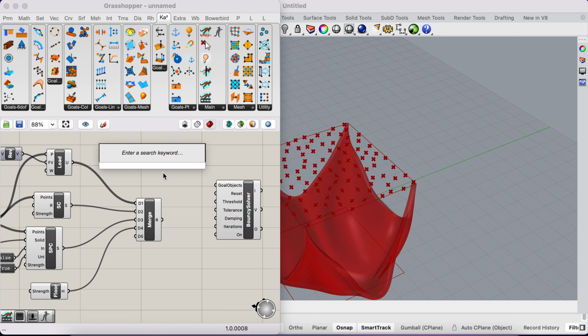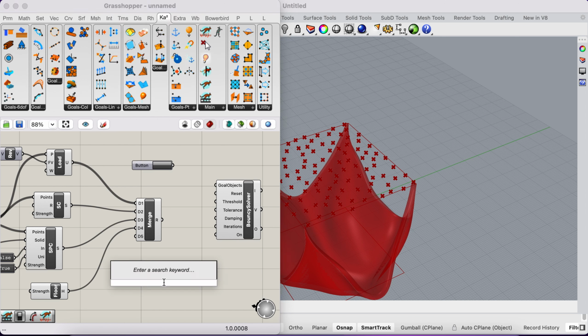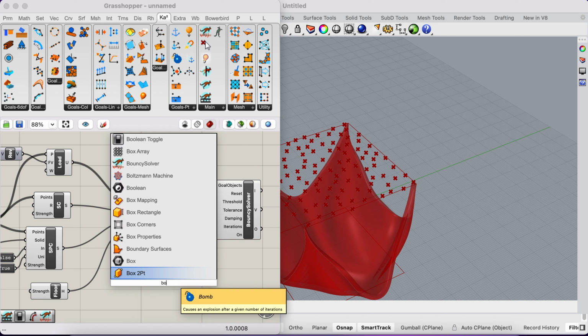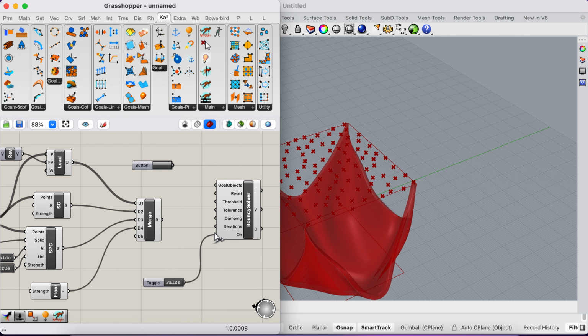We have a button to reset, and then we have the Boolean toggle. And for the iteration, I'm going to use 2. That's going to be reset, and then this part goes to the goal.